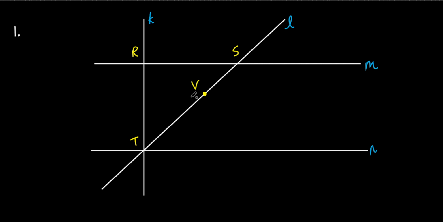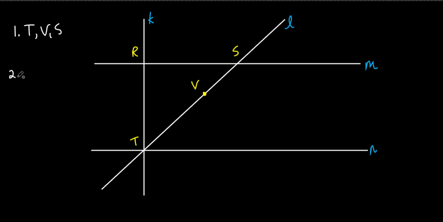3 collinear points. What does collinear mean? Points that lie on the same line. Collinear points are points that lie on the same line. So where do I have 3 points that all lie on the same line? Which points are they? T, V, and S. That's right. And it doesn't matter what order you go. T and V and S all lie on that line L, don't they? So that's the answer to my first question. 3 collinear points would be T, V, and S. Pretty easy so far, isn't it?